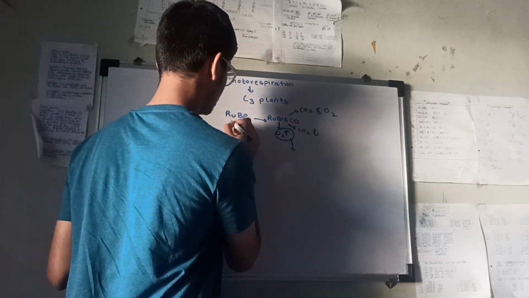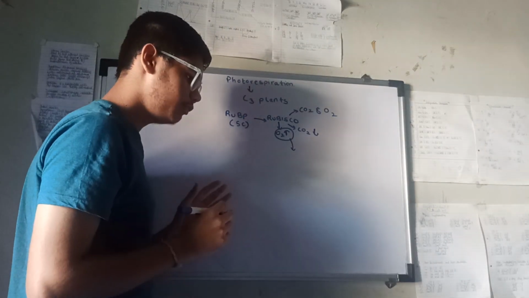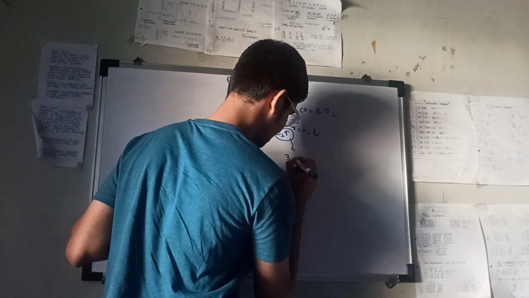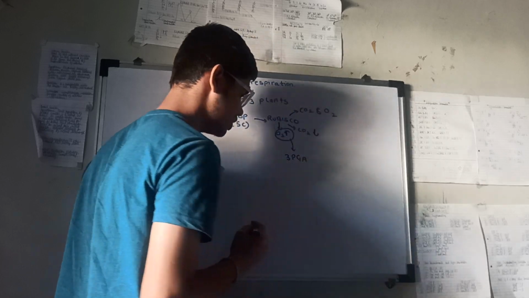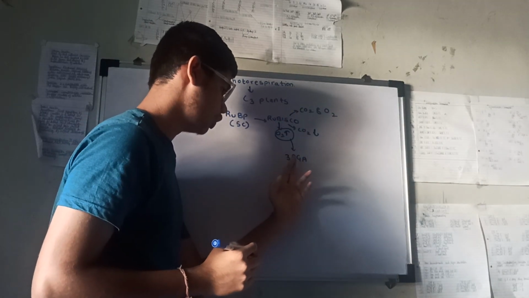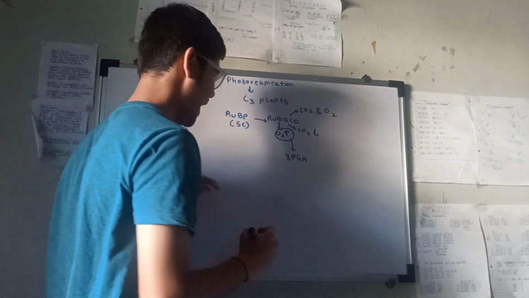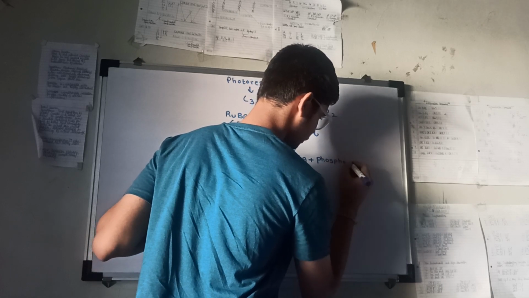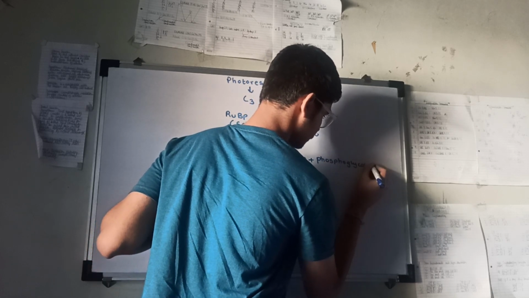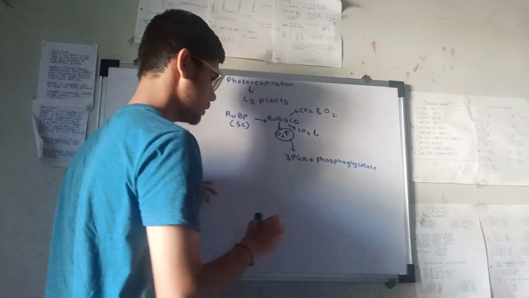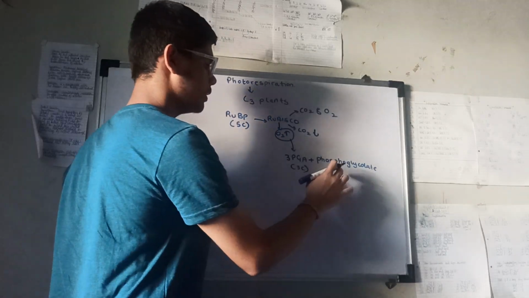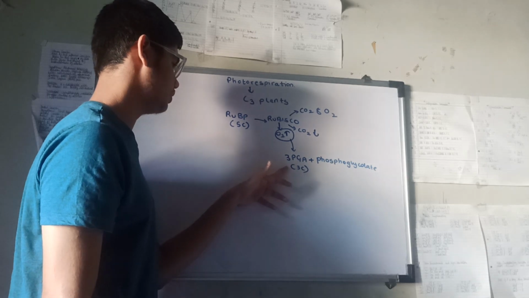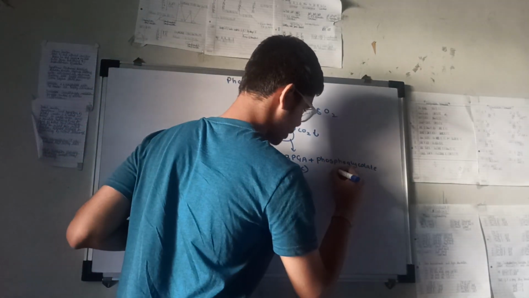And produce two compounds. It is a 5 carbon compound, so it will produce two compounds. Which are these? First is 3 PGA, that is 3 phosphoglycerate or glyceric acid. And one will be phosphoglycolate. You can guess 3 PGA is a 3 carbon compound. So 5 carbons are there, 3 carbons over here, 5 minus 3, 2. So it is a 2 carbon compound.